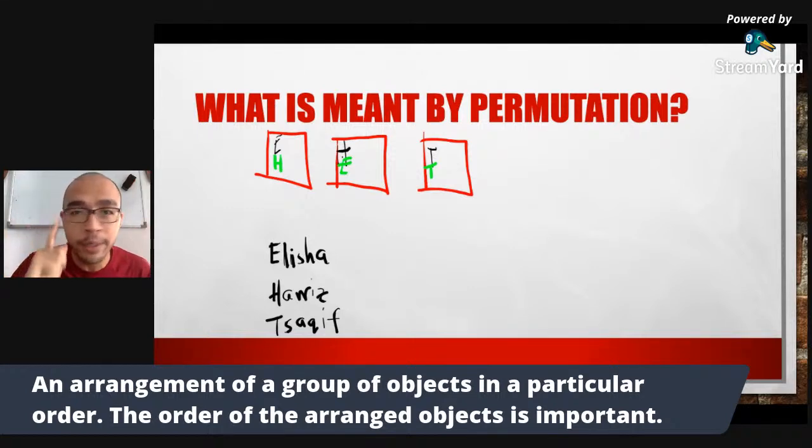And this is the important thing. When we answer more and more permutation questions, we're not interested in what the arrangements are. Okay, kita tidak pentingkan apa susunannya. Kita mementingkan berapa jenis susunan yang ada. How many different types of arrangements can you get, given the conditions of the situation?